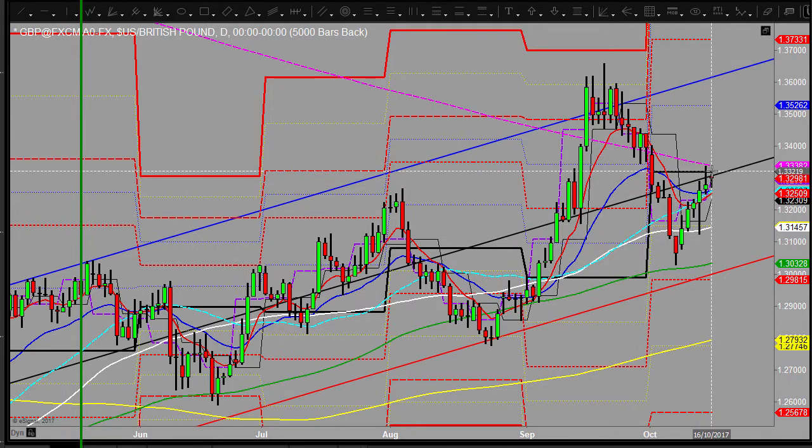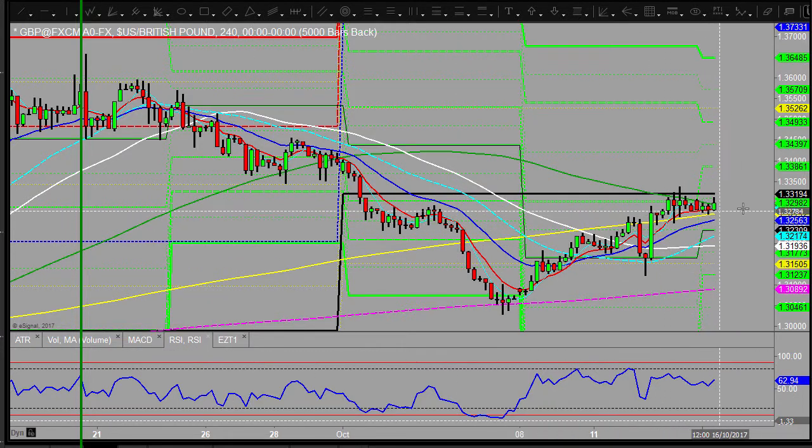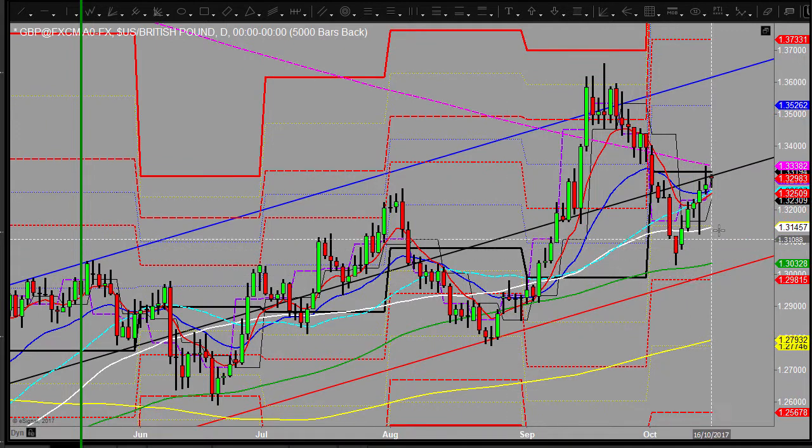It's started moving in the right direction, and when you start looking at the 4 hours, it's putting the right sort of pattern in here, but this is far too lower a time frame to drill down for a wider outlook. It's just showing really where we are in this shorter time frame, but I am looking at potentially getting bullish on the pound, but we'll just have to wait, because it has also run into the monthly pivot there, and we'll just see how it rolls out as it runs through today.